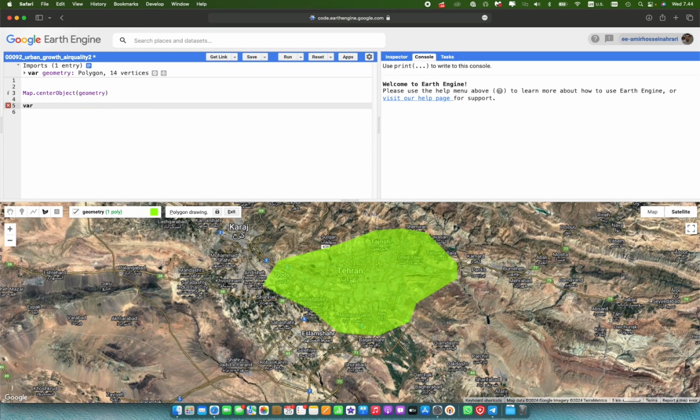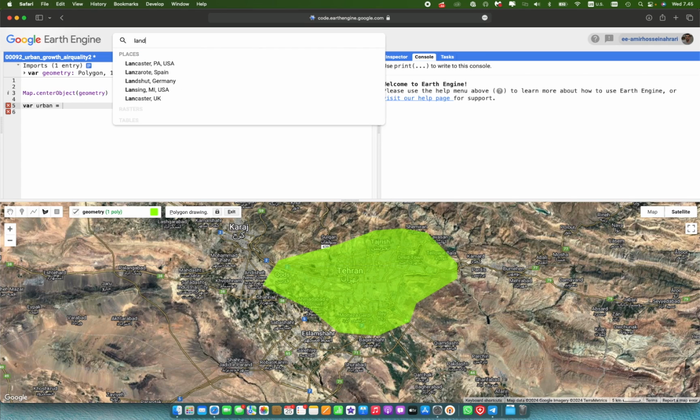Next, we want to detect the urban area and assess the urban area variation over the last 20 years to see how much urban growth there has been. The simplest way is to go to search places and datasets and look for the MODIS land cover product.